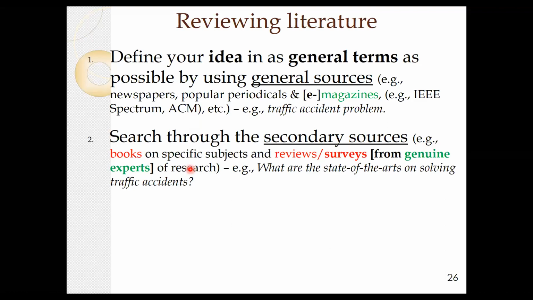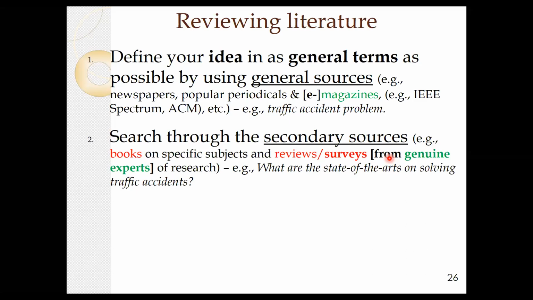Secondary sources means if you get a good book on that specific subject, or review or survey papers. Remember, there are thousands or more, I should say, very poor review or survey papers by non-experts in fake journals or poor journals or very weak conferences. If you read those, you do not get any insight. A good review or survey paper comes from genuine expert groups. Definitely there are some students, maybe PhD or master students, but at least one or two of them are genuinely good at that topic.